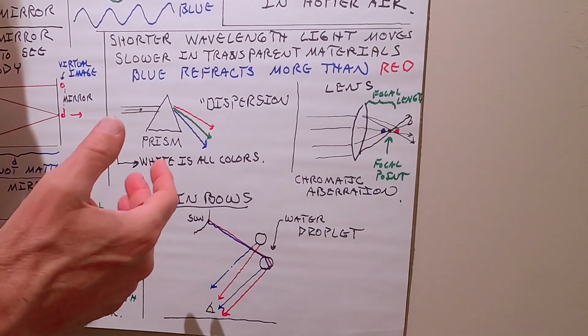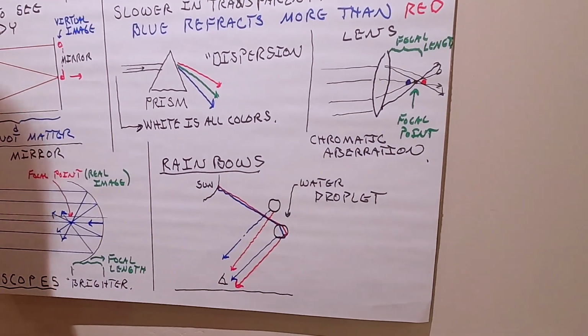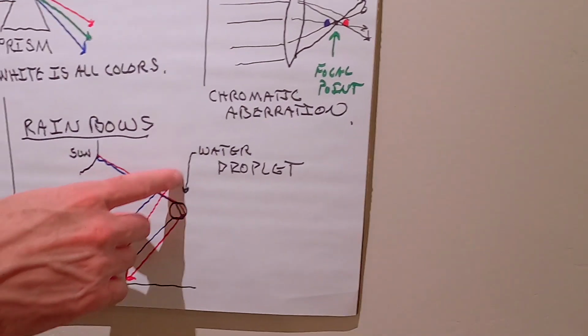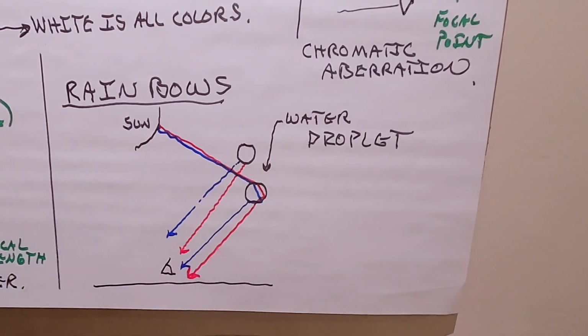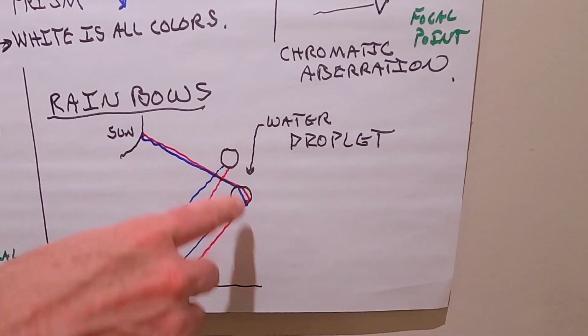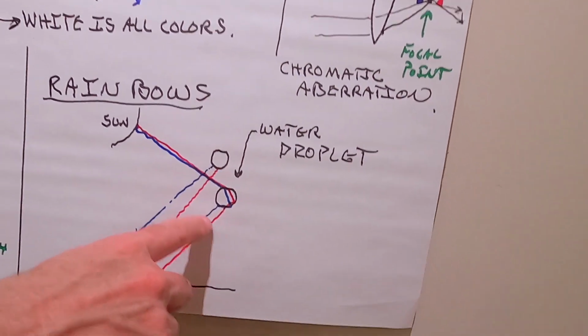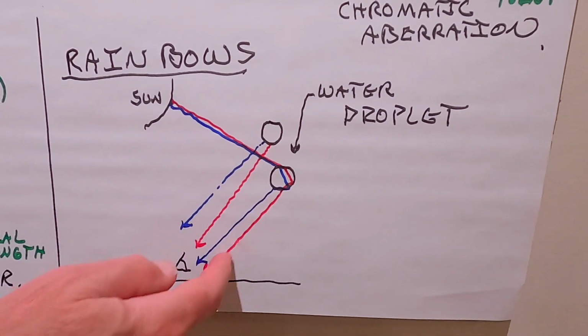Now where do we see these rainbows? Well, in a rainbow right here. In a rainbow, what do we got? We got water droplets. There's got to be some water droplets in the air. We got to have the sun up too, right here. Now when the light hits the droplet, it's going to reflect and refract, but different colors are going to bend different amounts. And so the blue might bend here and the red might bend there.